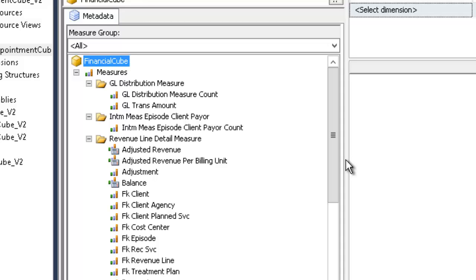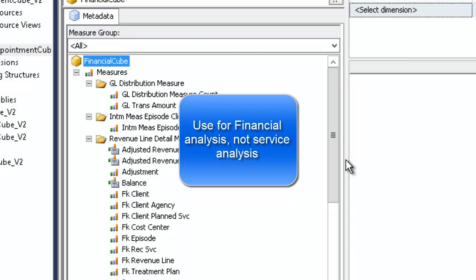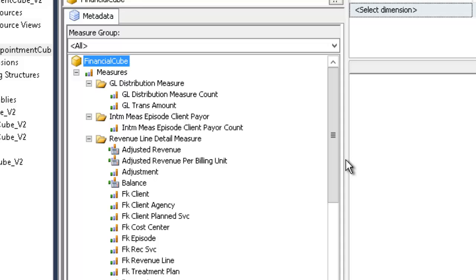Not every agency works that way. Many of our agencies, on the other hand, will not have a transaction in the system unless a service has been generated. But with the financial cube, even though the service has been generated, until it's billing signed, it will not appear in the cube. So this is not the place to be looking at, for example, services versus ethnicity, because it's dependent upon a transaction occurring or a billing signing occurring within the financial system of Profiler.